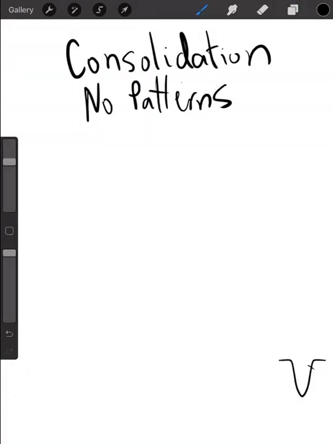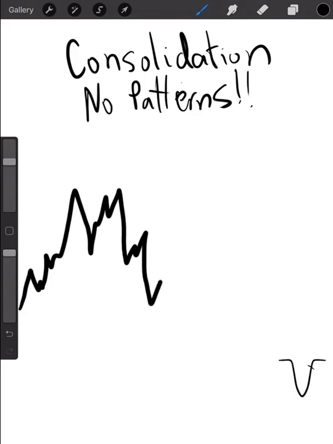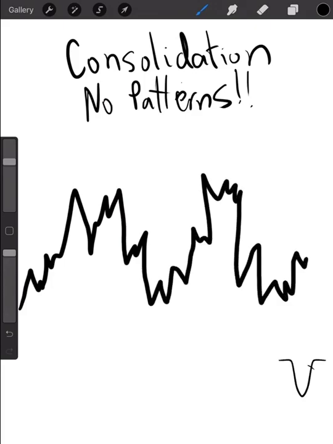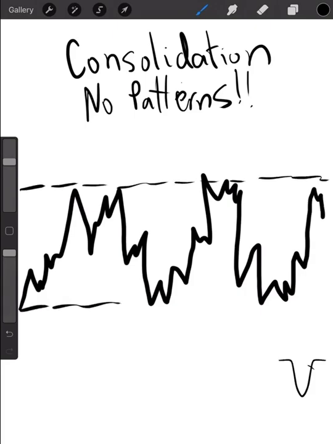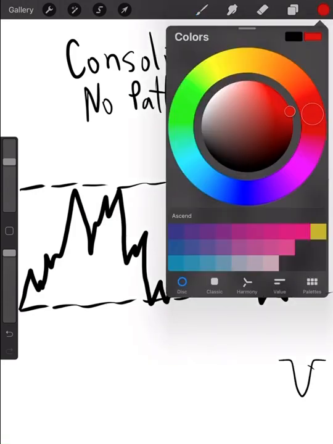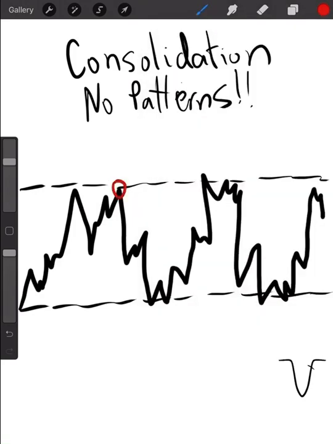And the third part is consolidation, which has no real patterns made with it. It's really just a ranging market. So when you don't have it going up or you don't have it going down, it's really just stuck in that range. Sometimes it could be a 100 pips range, 200, maybe 50 pips, just weird consolidation. No actual movement, no trending movement. So if you see those circles, those are your entries, and we're going to get into that more here.